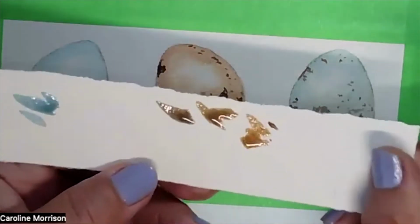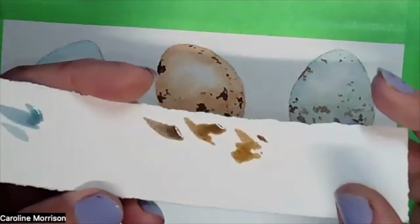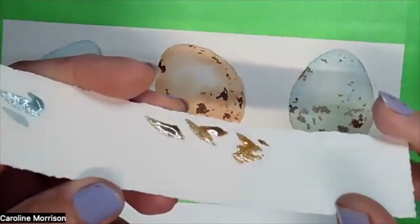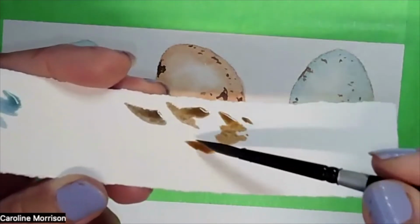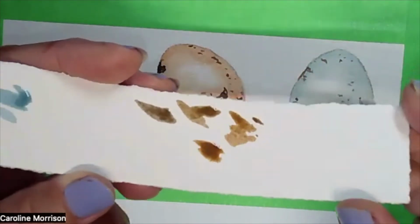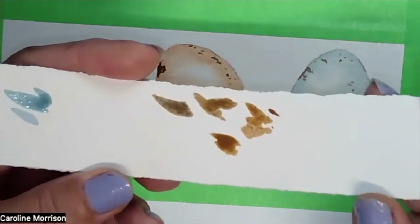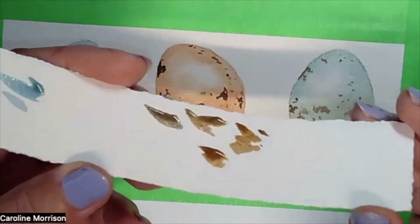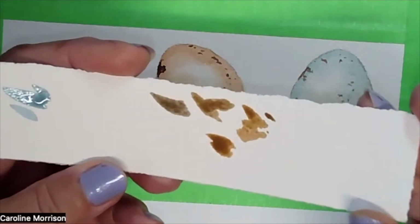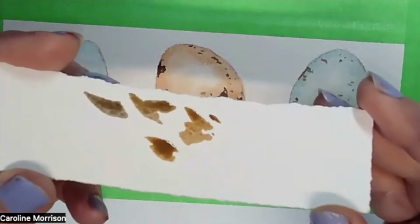And if you're new to painting and you're not sure how much water to add, I want you to look at those samples, how shiny they are and how they stand up away from the paper. That is how your paint consistency should be. For many seconds, even minutes after you put that paint down, it should still look like that. It should still be wet, shiny, and standing up away from the paper.